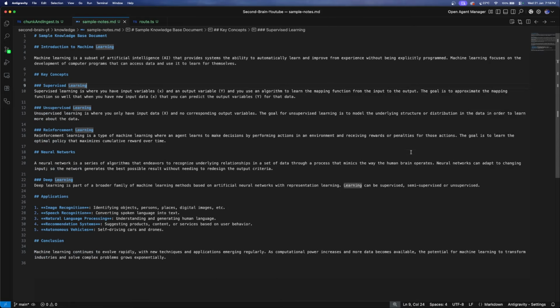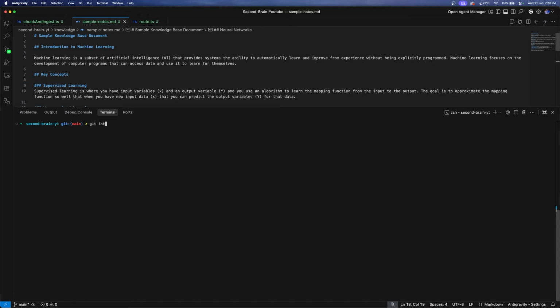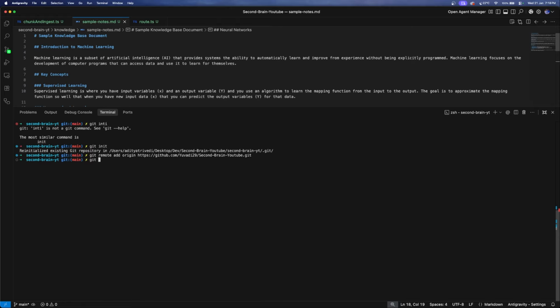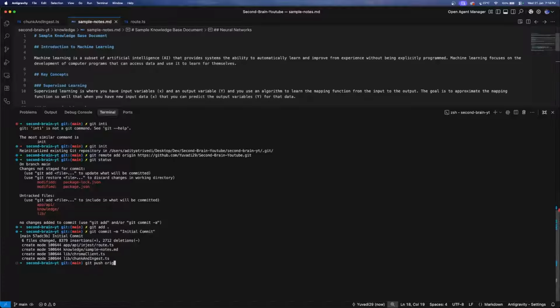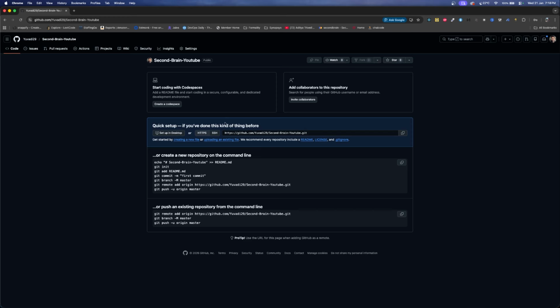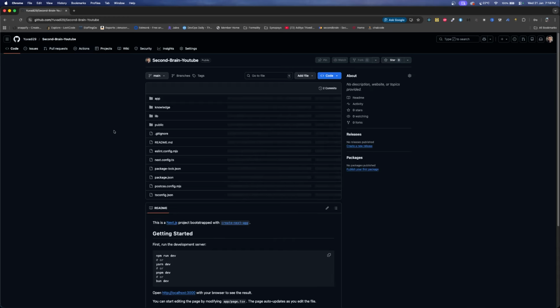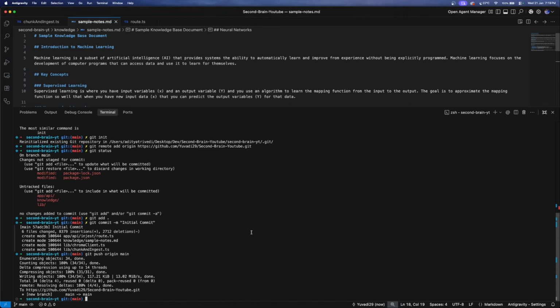Okay, we'll close this. We'll have git init, not git int, git init, git remote add origin, and git status. Okay, git add, git commit -m, just as what developers do when they're creating a new project. Initial commit. If you are a developer, comment down. And git push origin main. Okay, so we'll have all our changes over here. Okay, no need to worry on that.